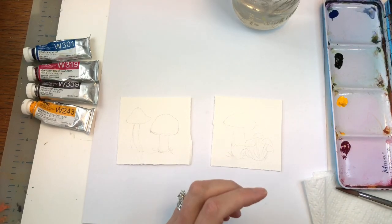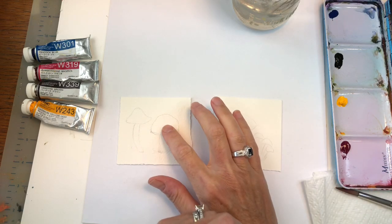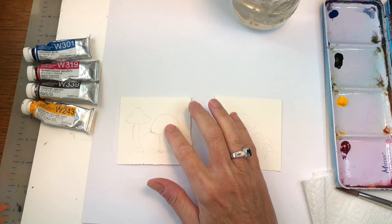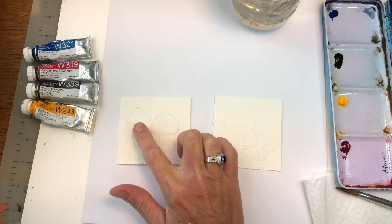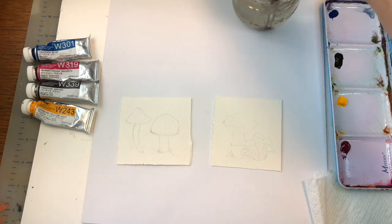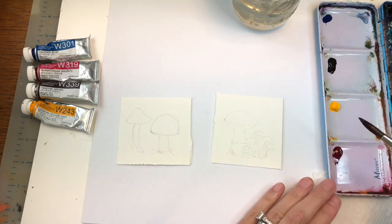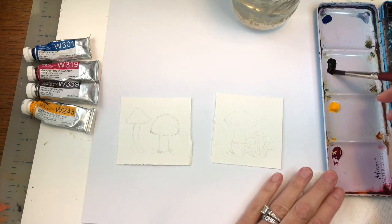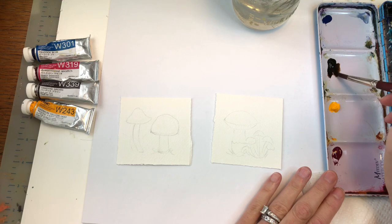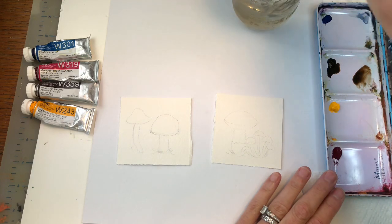So here you're just mixing browns and grays for these kind of mushrooms over here. Obviously the cap on this one will be in that reddish brown family, and then again like grayish browns on this mushroom right here. So whatever paints that you have will work for you. If you have some reds, some browns. So I have the Van Dyke Brown, just makes things a little bit easier to create the brown instead of going through all the process of mixing all the paints.